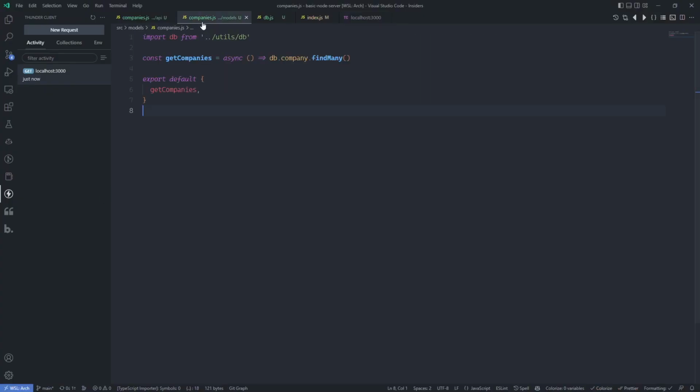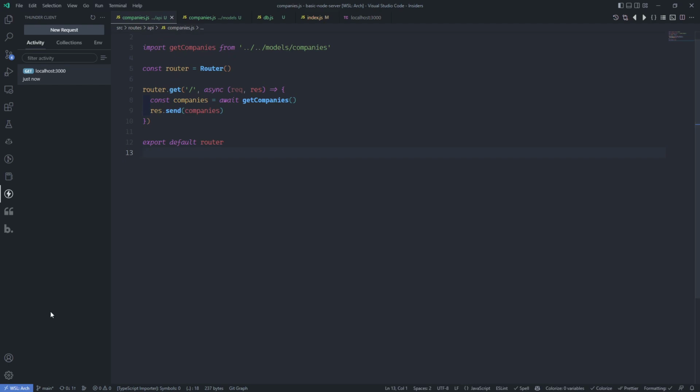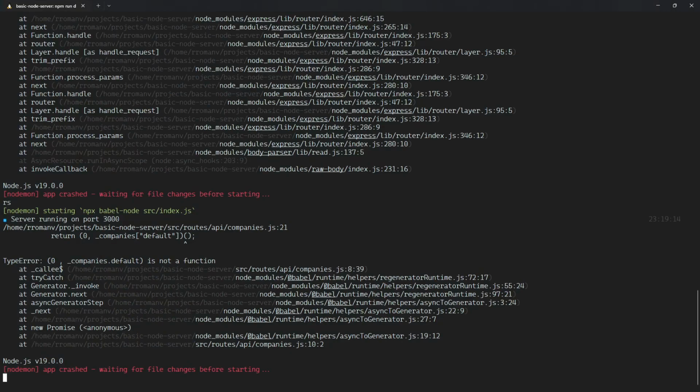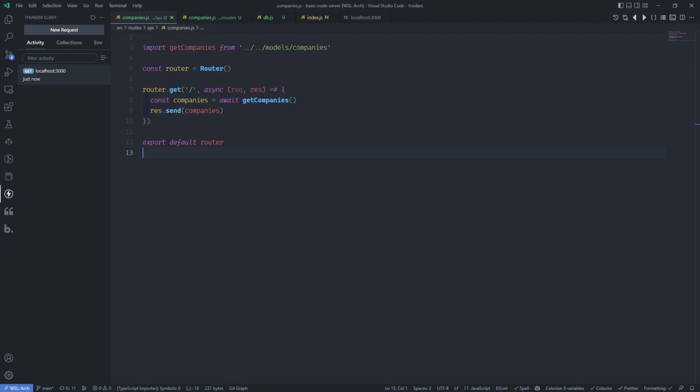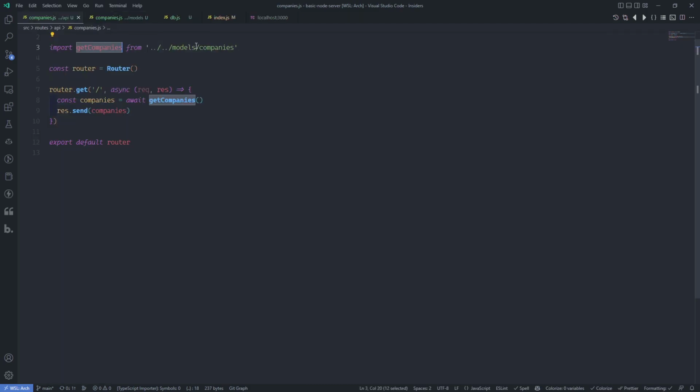What I'm doing in the root, this is the model. Line 21 is not there. So that this one is not a function. Well, actually it is.